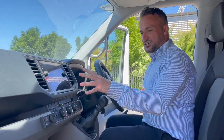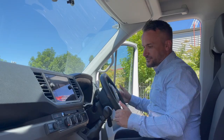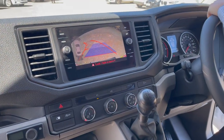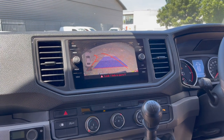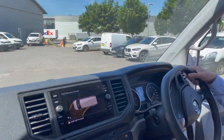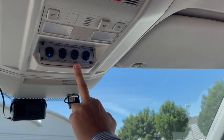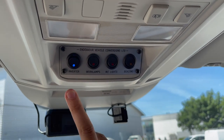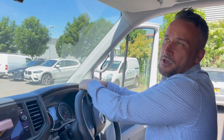Moving on to some of the features: air conditioning, and a night heater for the front and middle part of the vehicle. We have a reversing camera — if I put that into reverse you'll see we've got a better field of vision, less likely to have incidents when maneuvering into parking spots. It also has parking sensors that enable you to hear an audible alarm when you're getting close to objects. We also have the control unit at the top here. This is how we power our beacons, our internal LED lights throughout the vehicle, our work lamps that illuminate the areas outside of our vehicle, and the inverter is the button that will power up your screens. All the usual features and settings in the centre control area are what you'd expect from any vehicle.